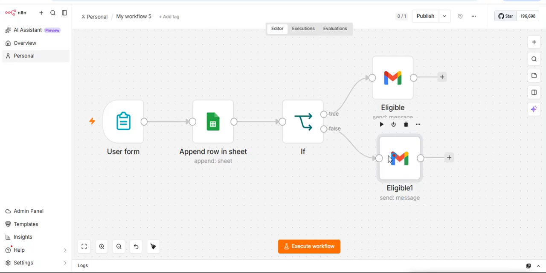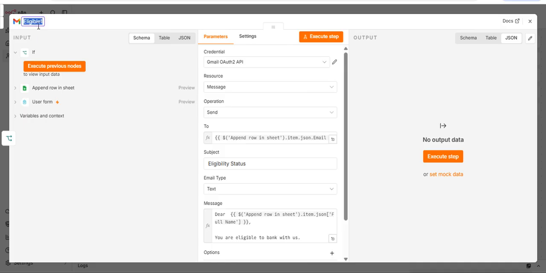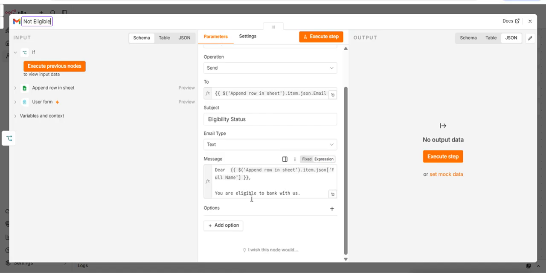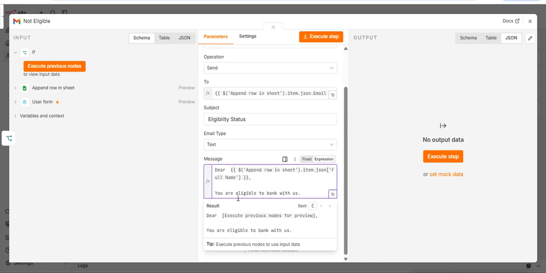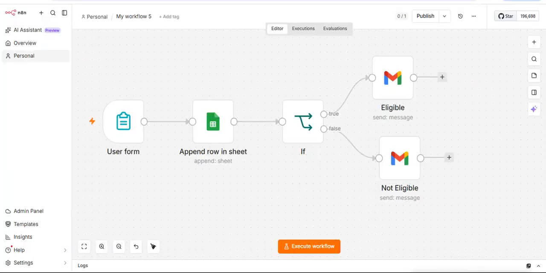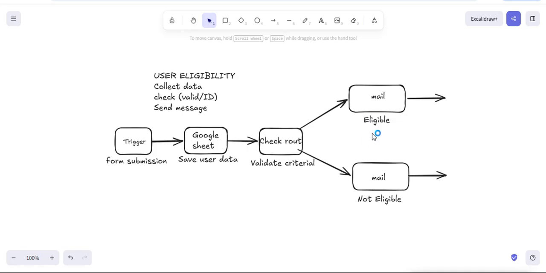And let me set this one. Change the name to not eligible. And the only change here is: you are not. Let's just put a not here. You are not eligible to bank with us. So okay, we have successfully built our workflow here the same way we have it on our diagram.